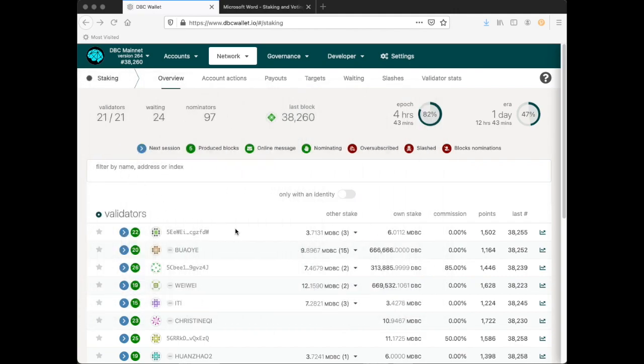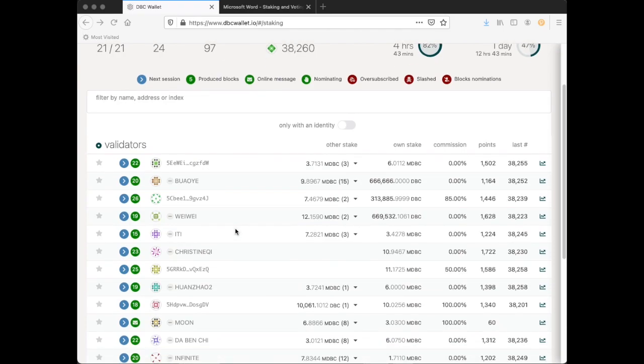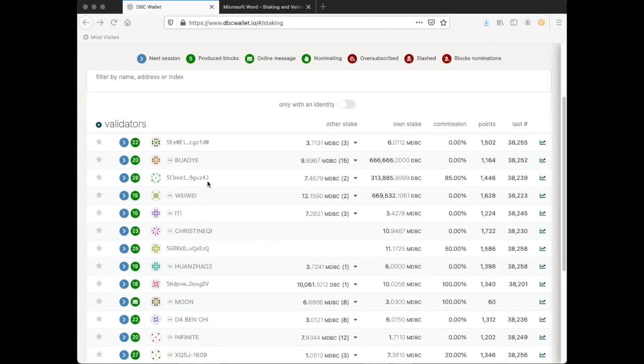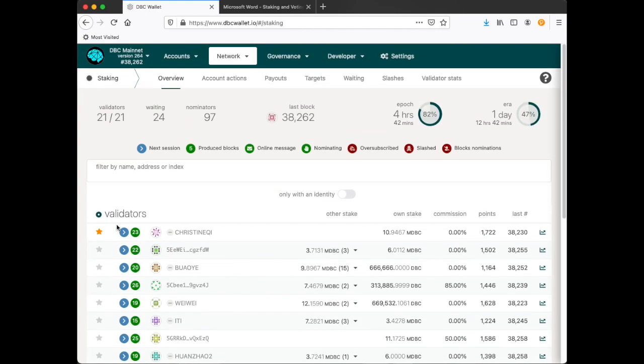With that in mind, I can choose another validator to add. Nominating several validators is a good idea, as it increases your chances to have a nominated validator for each era. If I scroll down the list and find a validator I like, with a reasonable commission and a reasonable amount of stake, I can favorite it so it'll be at the top of my list.